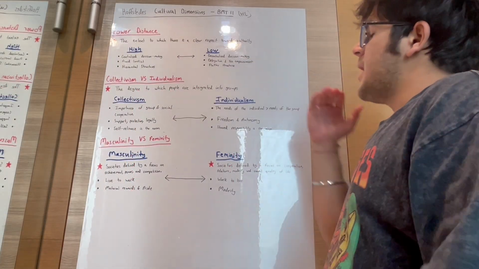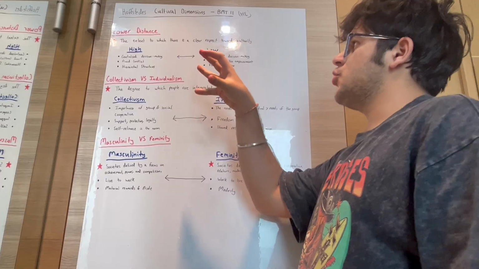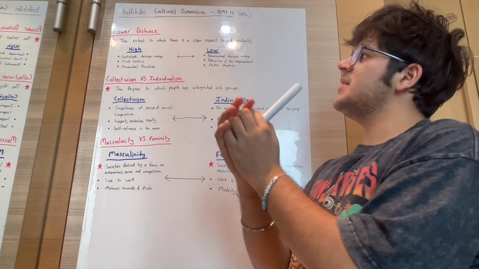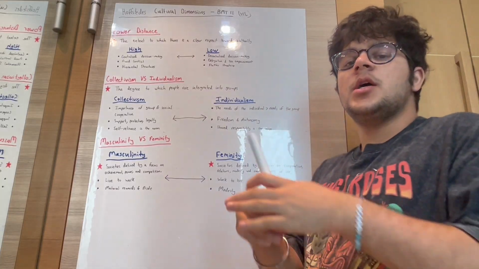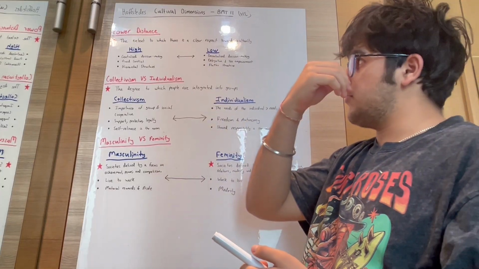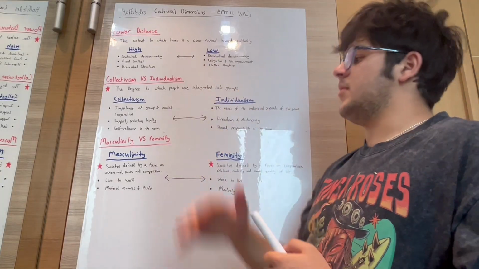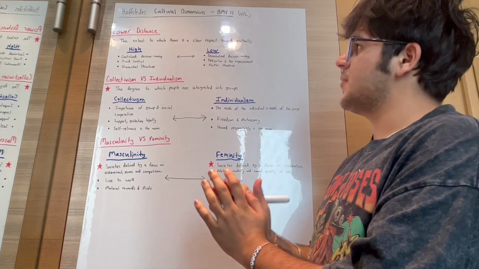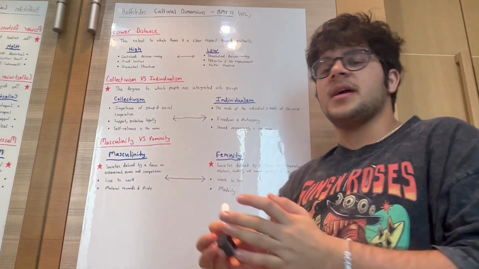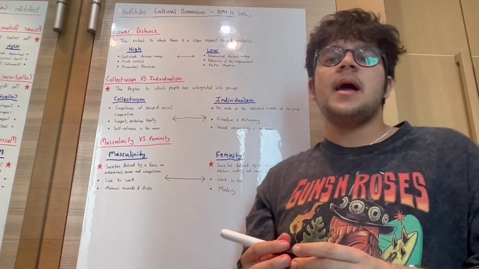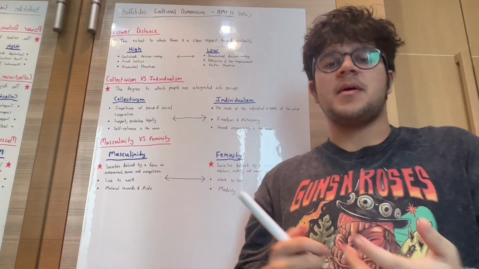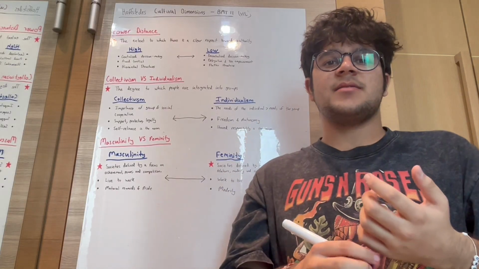Okay, so now we can get into the actual cultural dimensions, okay? And when I talk about cultural dimensions, Hofstede basically gives countries and areas a score on each different dimension, alright? So, let's look at these three first. Power distance, okay? Power distance is just the extent to which there is a clear respect towards authority, okay? And it is the extent to which our culture accepts and respects this idea of authority and status, okay?